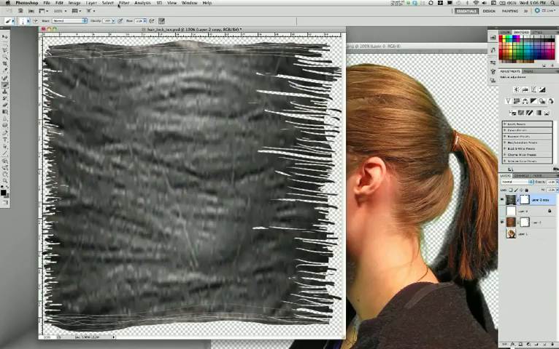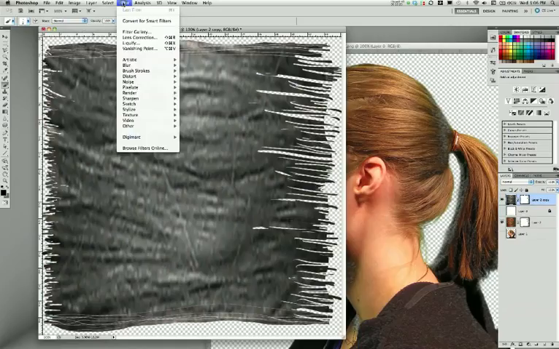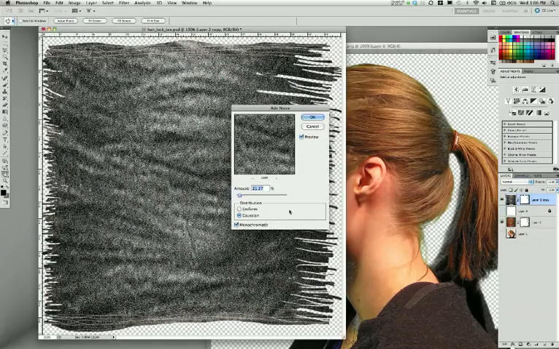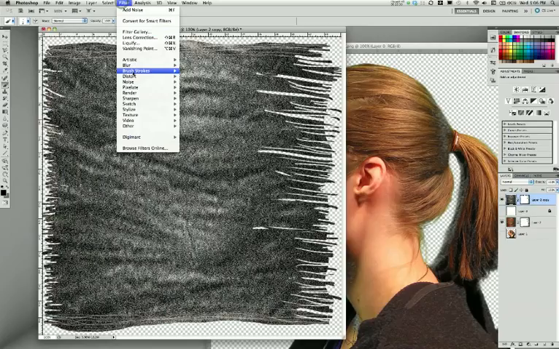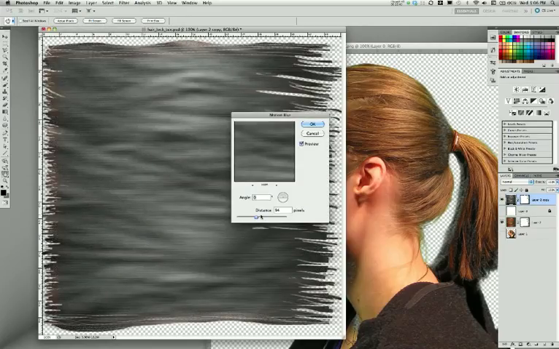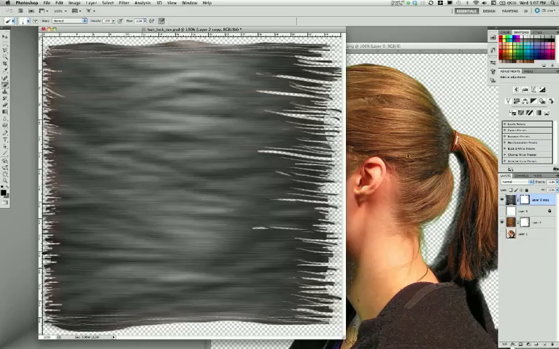And then to add to that, I'm going to put in some noise, and that looks about right really. You can mess around with this, but that'll be fine for now. Then I'm going to go back to my filter and say blur and use motion blur, and I've got it here already set at 0 angles, so it's going to push it in this direction, and that looks okay.